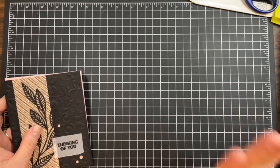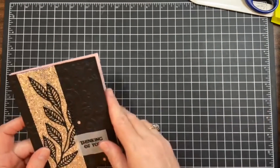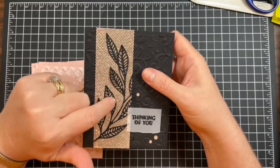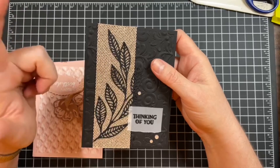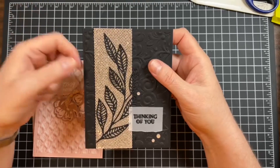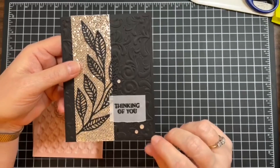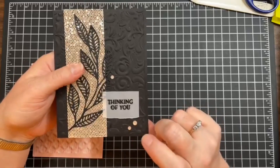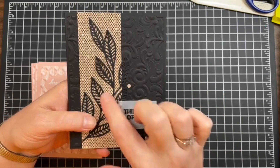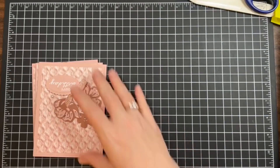Two weeks ago I was working on some things I want to show. This cut out is from the Artistic Expressions dies, paired with a strip of Dazzling paper and the Parisian Flourish folder. I love the black on black — I'm a big fan. These are the petal pink Elegant Faceted Gems, and I really thought they looked nice with the Bedazzling paper, which is kind of champagne looking.